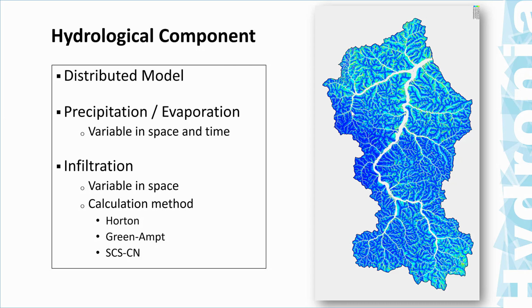The reason that's the case is that the model does not account for groundwater. When you compute infiltration, it is treated as a loss, and in that sense there will be no return from the infiltrated water into the main river. So that is a good approximation, provided that you're modeling events and relatively short-term simulations.